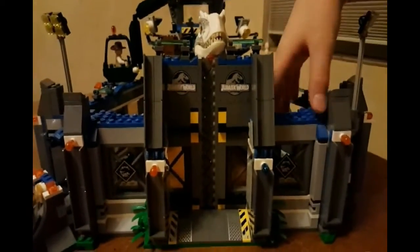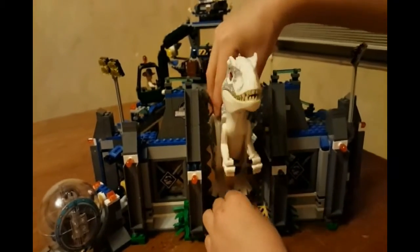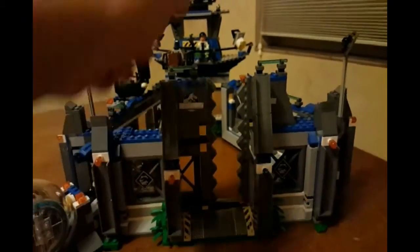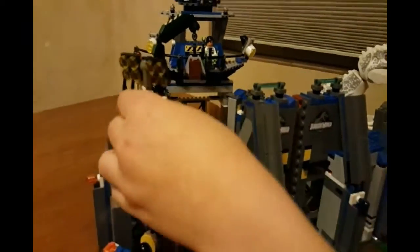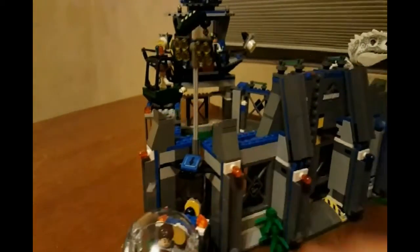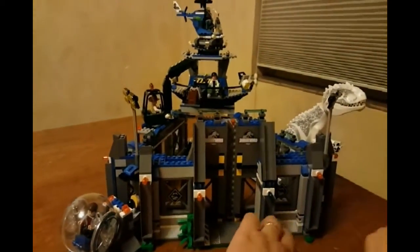And then in the middle, you see these little brown parts? The brown parts are what open the gates. But you can't quite fit him through, so you'll have to pretend. So the brown parts, you pull, and it'll open it, and close it. This little brown piece is right here. And then it's got little floodlights right here. And it's got little yellow hazard lights right there. Yes, all of these are little hazard lights. These are orange and blue hazard lights.